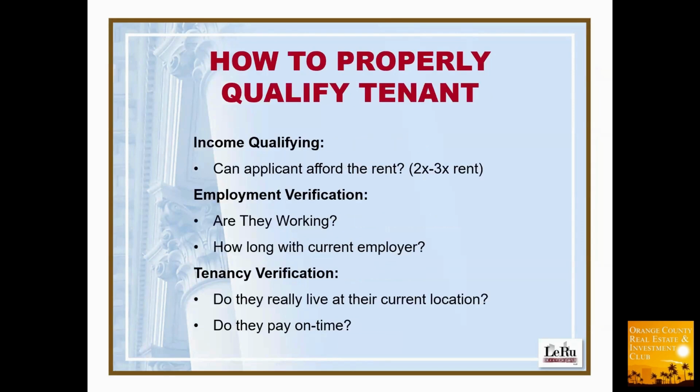And when you're also doing your qualifications, sometimes the property owner or us as property management will make decisions as far as two times the rent or three times the rent as a qualification. Or Omar and I, we like to use a rent to income ratio where we actually take out the living expenses from their credit report.